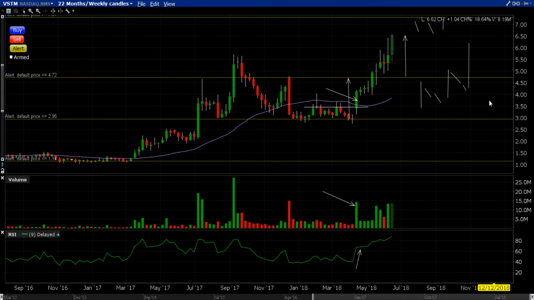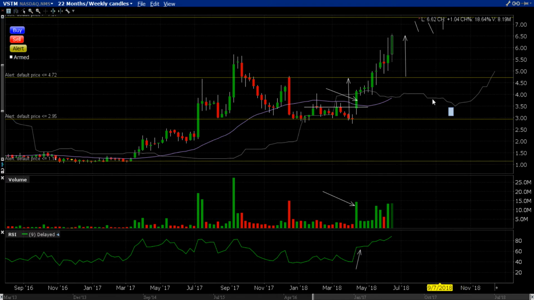Don't expect the breakout to just go to the moon. It could, but usually this is the pattern. Breakout, burst, and after that, the following 1 to 3 months, there's a pullback. And that's what you're going to look for, these pullbacks on contracting volume. And eventually what happens with those higher highs, it just skews the 30-week average. You see how it's going up now? And that's what you want.